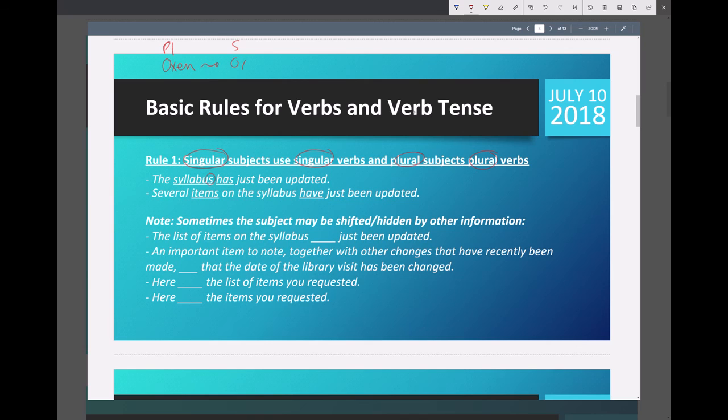The list of items on the syllabus have just been updated. Here, notice it's like several items, but take a look. We have on and of. In this case, we have actually three nouns: list, items, and syllabus. List is singular, items is plural, syllabus is singular. So which one of these has been updated?